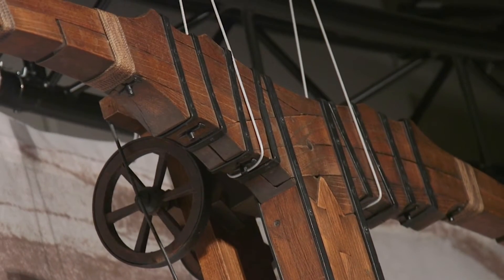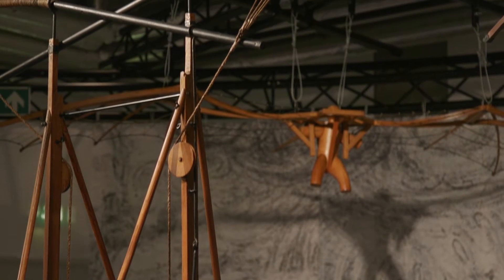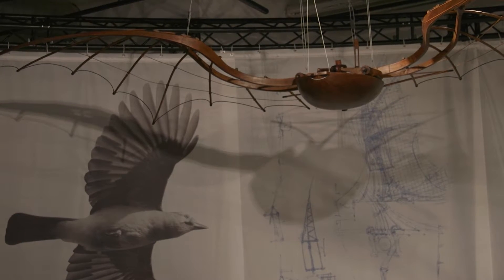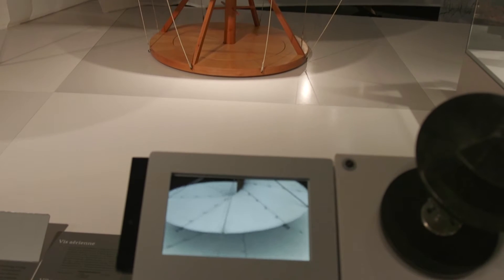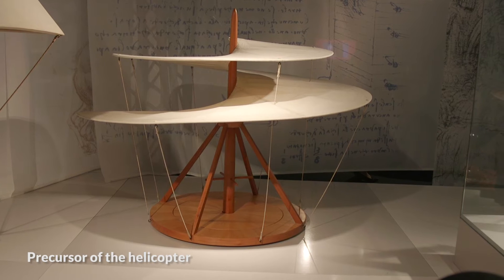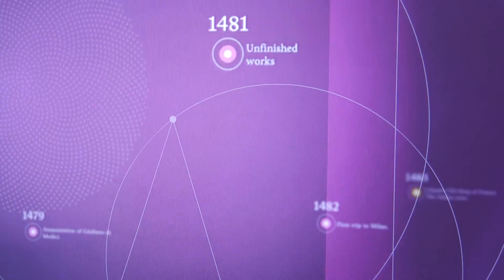Part of what this exhibition is doing is showing that Leonardo was an engineer of his day and he had rivals. Leonardo's originality comes from the imaginative dimension and also the liveliness of his drawings. So when we look at Leonardo's drawings, because he's a great draftsman and in our terms a great artist, he draws a portrait of a machine that makes you look as though it's doable — it convinces you. People have been interested in trying out Leonardo's machines, partly because the drawings are more convincing than the more mundane engineering drawings that others were producing. He's not a standout genius; other people are making machines comparable to his.